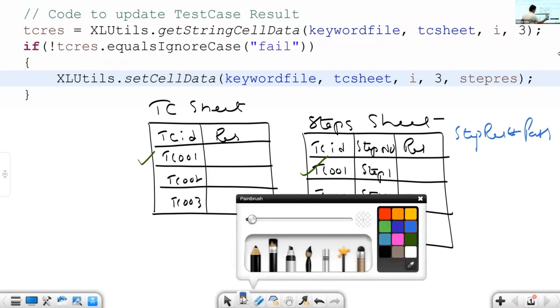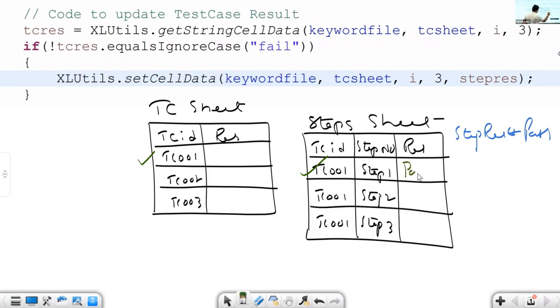So what is the value we are updating here? Pass. First we are updating step result. After updating the step result, this is the code we have. So what is this code doing? I am reading the data available in the Excel sheet. Please observe that.